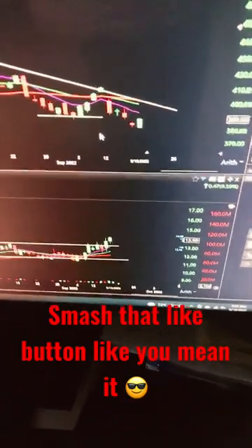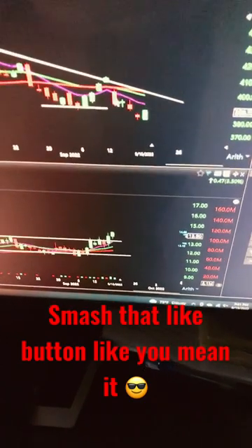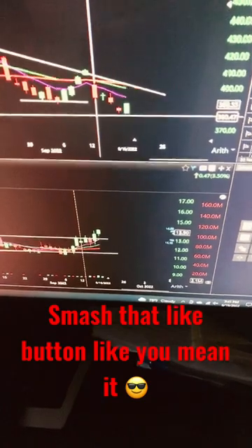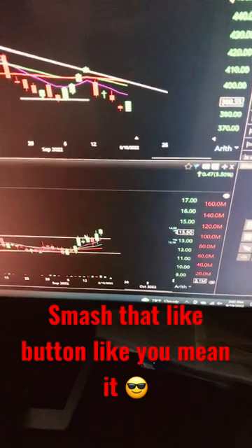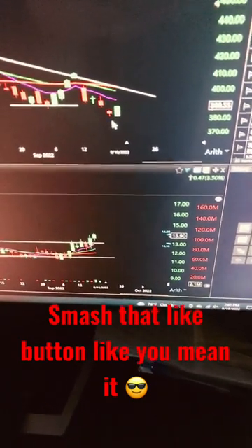So this is a comparison between the SPY index. When we get down this day on this red candle, down here on this stock, it actually held up pretty well, and then the market kept going down and then this stock actually just stopped and started going sideways. That's a relative strength setup.